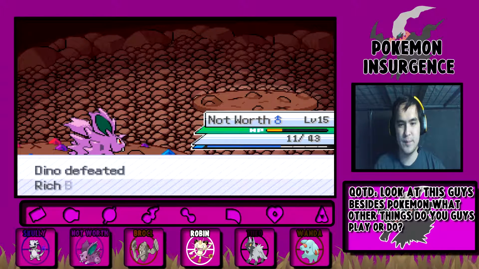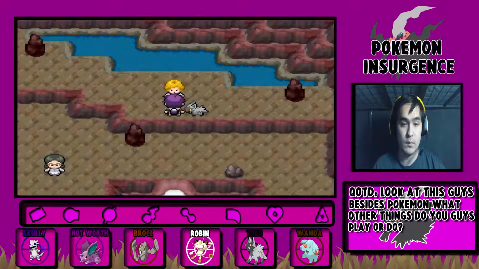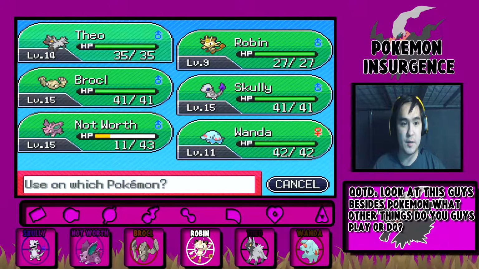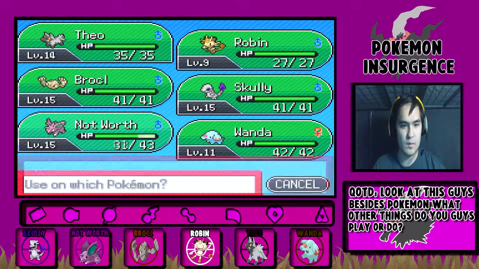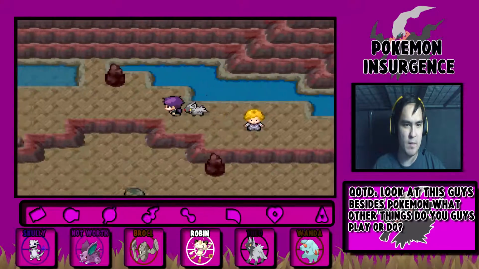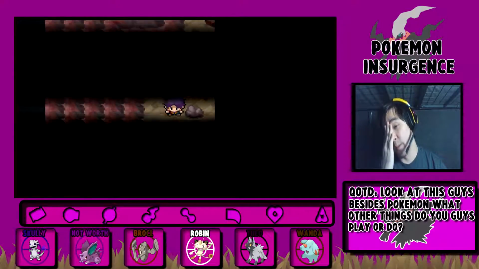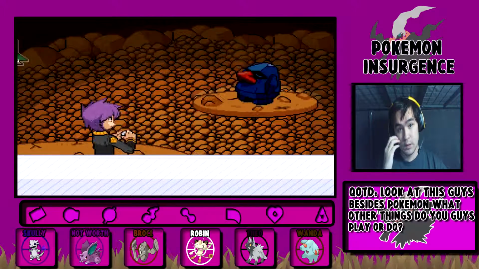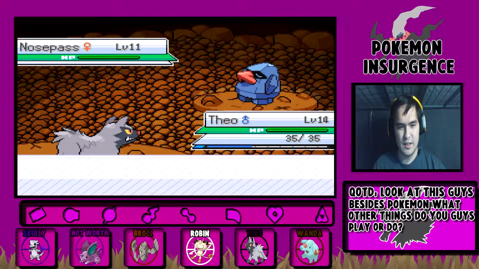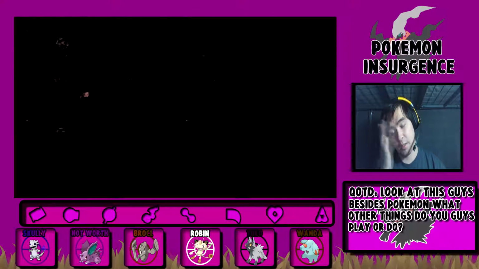Oof. This is a major oof for you, but major whew for me. Alright, bag. Heal. We're healing up. That should be good enough, I think. Maybe. But I think we can now dodge you. We're gonna just dodge all the ones that we can. I'll fight them. Oh, we're gonna get another. I'll fight them off screen just to make it easier for us, so then we can progress through this instead of wasting time on all these trainers.